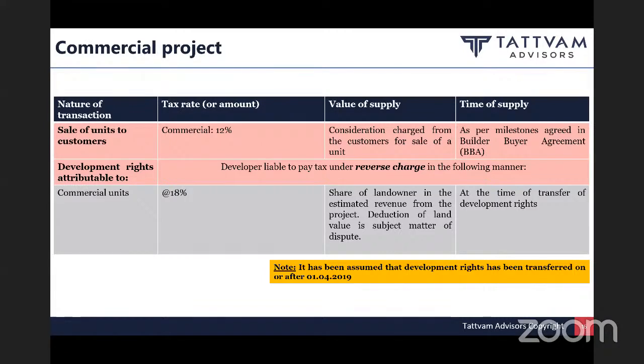In such a case, the reverse charge liability will arise as and when you make payment to him, so that you can postpone your RCM liability. That's the practical solution which the industry is adopting these days. To conclude, in case of a commercial project, sale of a unit by the developer attracts 12% GST. 100 crore is the sale value, 60 is retained by the developer, and 40 crore he gives to the landowner. No tax liability in the hands of the landowner, but the developer has to pay under reverse charge on this 40 crore rupees at 18% GST, and it is fully creditable.